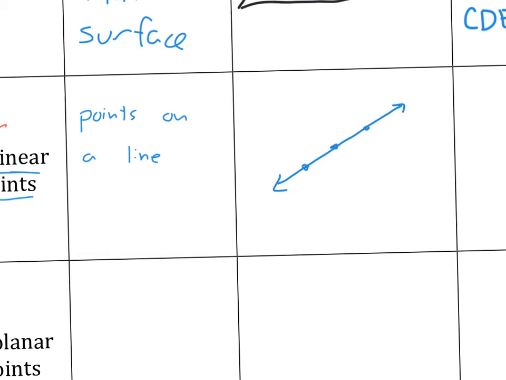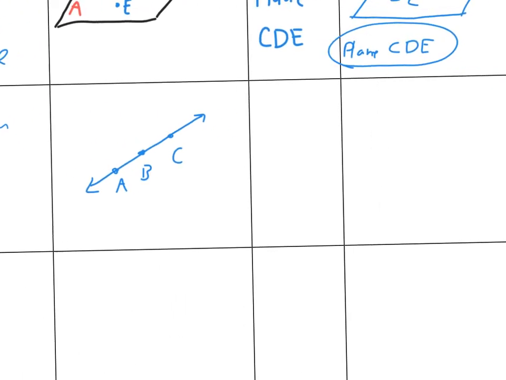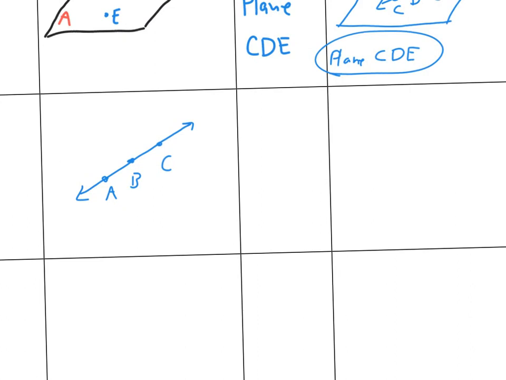So for example, you just draw a line, and notice technically you don't even need to have the arrows to make it collinear, but in this case, A, B, C are collinear. And that's just all I would write right here. It's a list, A, comma, B, that's not a B. A, comma, B, comma, C is the list of the points that are collinear. So actually, I'm naming it with a sentence.